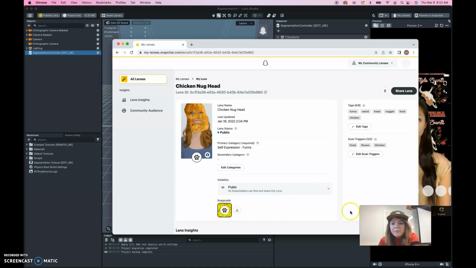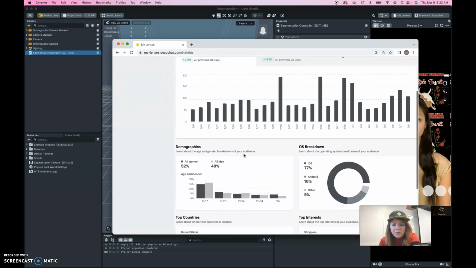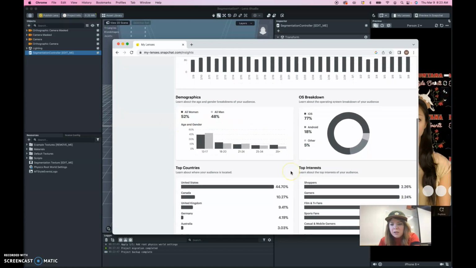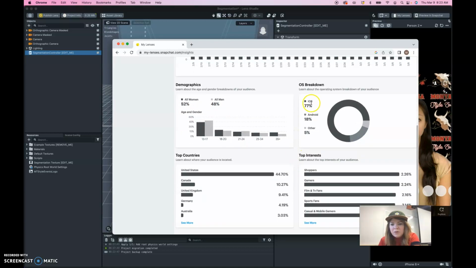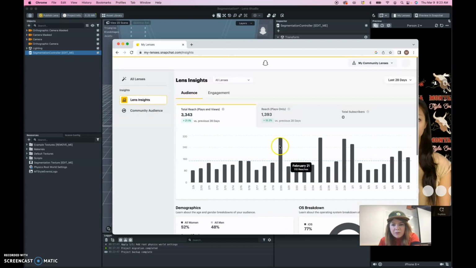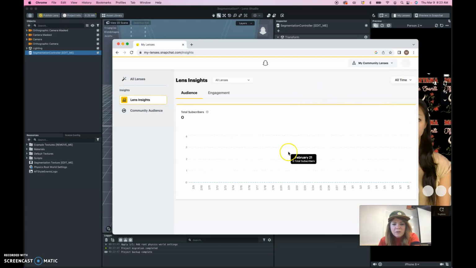But also, you can see the lens insights here, and it's actually had quite a few uses, about half and half women and men, mostly iPhone, and I can see the number. Okay, it's been played 3,343 times, and that's just the last 28 days. Anyway, you can see the insights here.